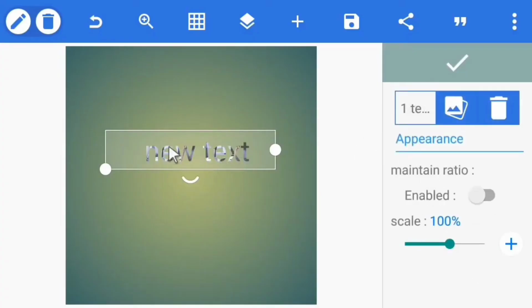You can see after pressing it the new text carrying the texture of the image we picked from our gallery. And we can increase the scale, we can reduce the scale, we can enable it to make it easier for us depending on what we want, and then we can delete it.